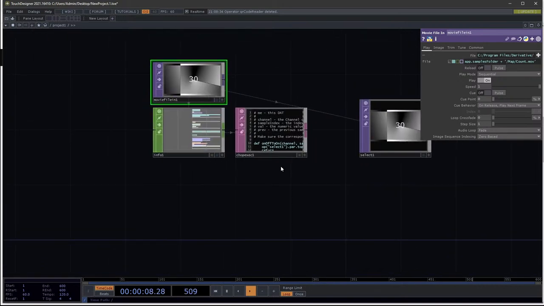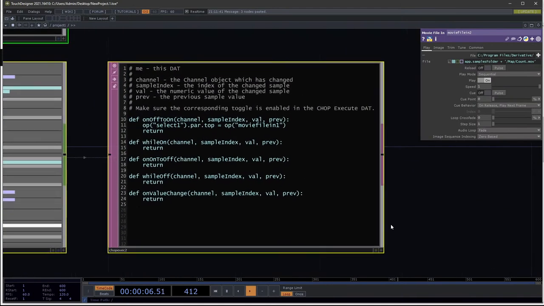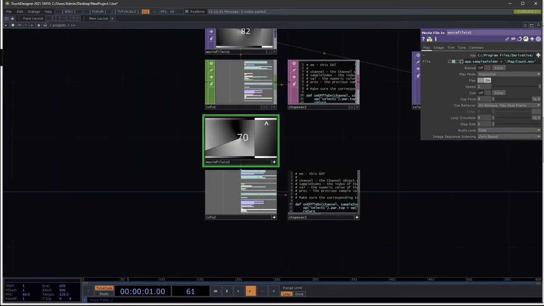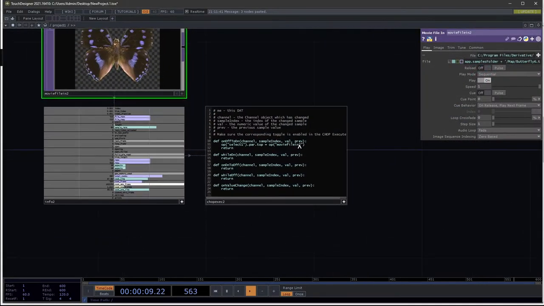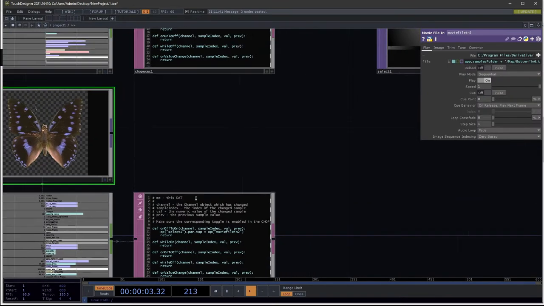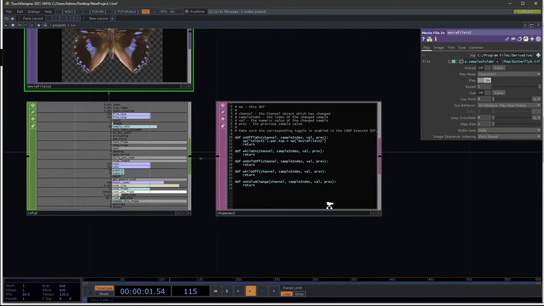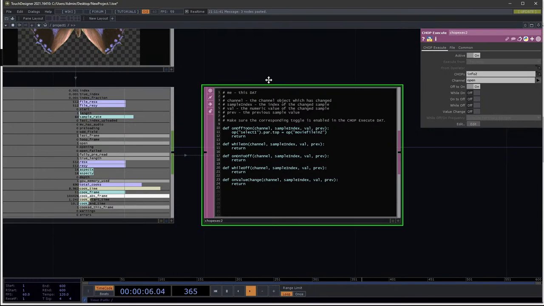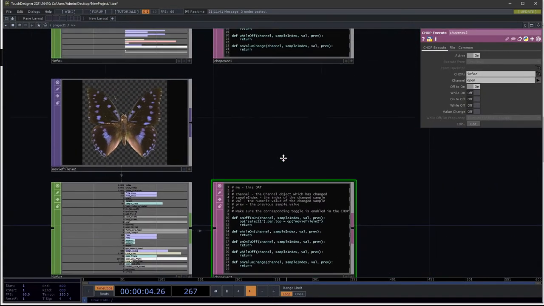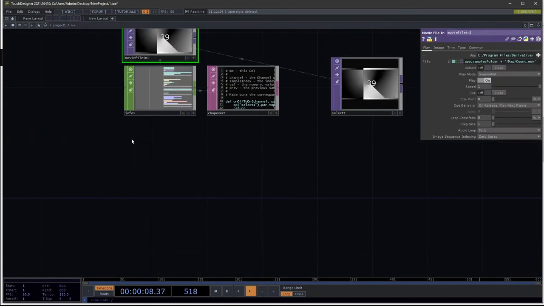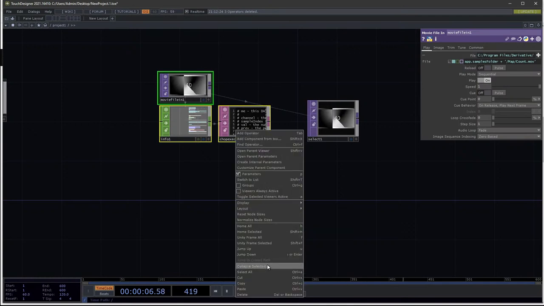But now we want to do it with a second one because we want to switch between the two. And now it starts to get annoying because I have to copy it. I have to go into this whole script here. I have to say, oh, open moviefilein2. And now I can't select the movie here. And as you can see, it just didn't work, which is insane. So let's do that again. Moviefilein2. Now that's interesting. You see, it gets really annoying quite quickly. So let's try something else instead. Let's collapse all of this into its own component.